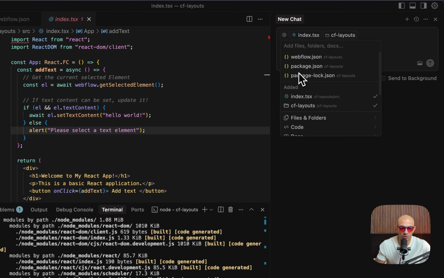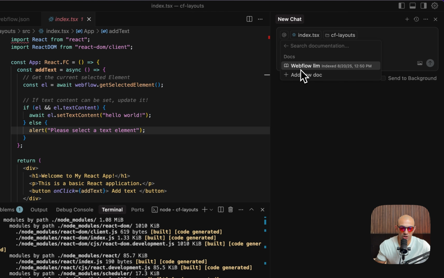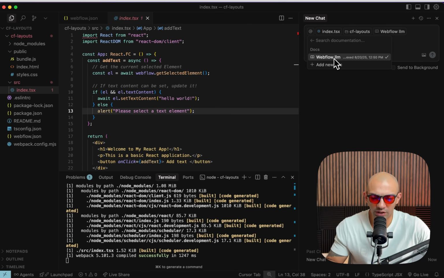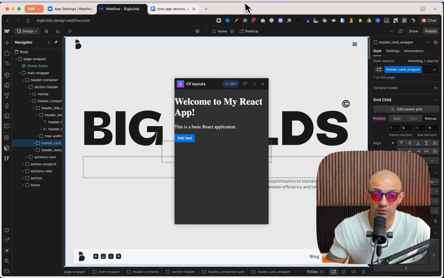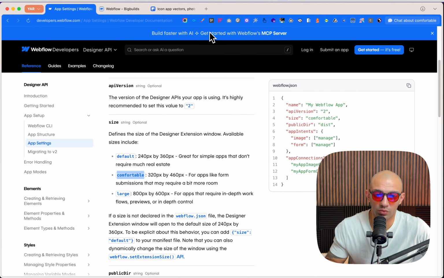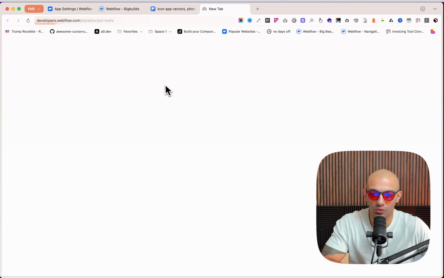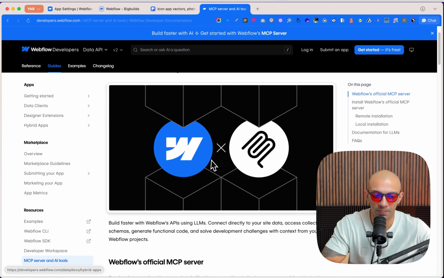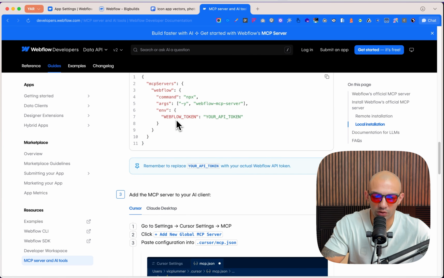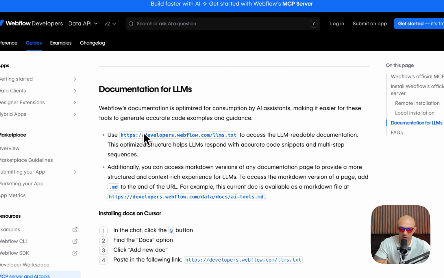I can also add something else, which is the docs, the Webflow LLM docs. And you can get these from Webflow itself. So if you go to the Webflow website, I believe it's AI tools, Webflow. I'll leave this link in the description. So if you go to this site and you scroll down, you're going to see that they have this developers.webflow.com/llms.txt.